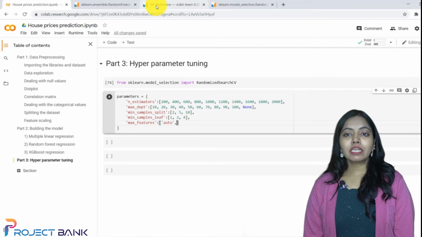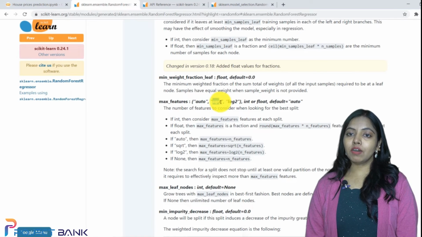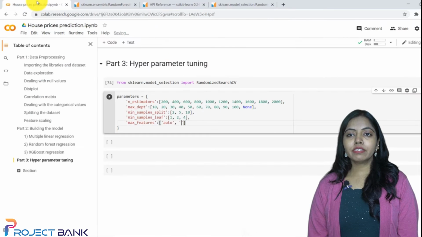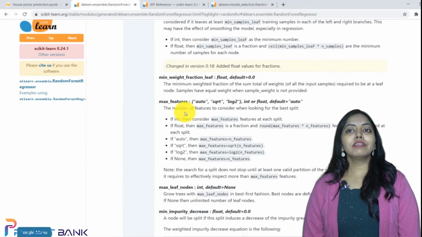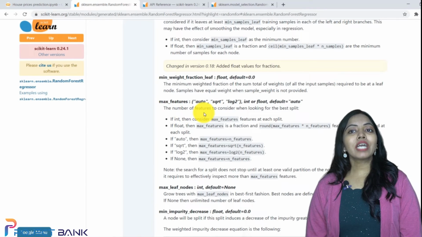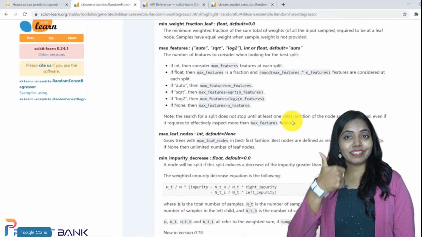We will try these 2 values first: one is auto and the second one is sqrt. So, this is the number of features to consider when looking for the best split.